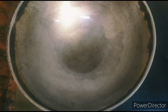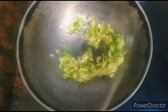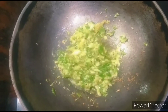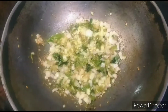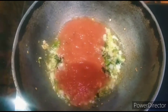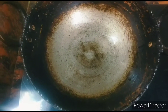Now let's start making it. Take a kadai and add oil to it. When the oil is hot, add the crushed ginger, garlic, and green chilli paste and fry it well. Next, add chopped mint leaves along with 1 cup of chopped onion. Then put the tomato puree and fry it well until the raw smell of tomato is gone.